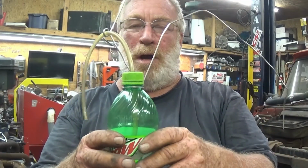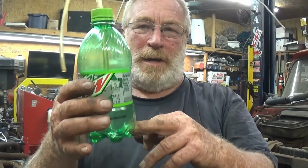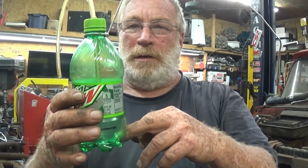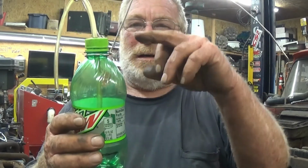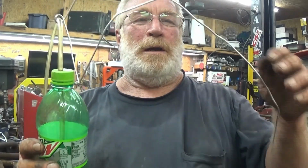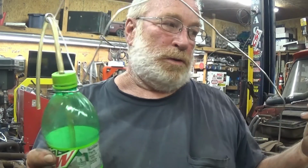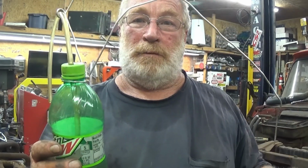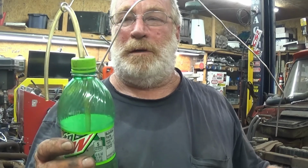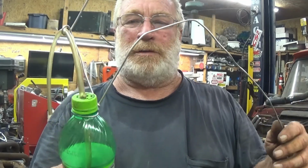And as you crack that bleeder open, you pump the brakes, it pushes that fluid and air down. But when you take your foot off the brake, it sucks the fluid back up and won't let air in. So 12, 15 pumps, whatever, you got a wheel done. Of course, you always start at the one furthest from the master cylinder, which would be the passenger side rear, then the driver side rear, and then the front passenger side, then front driver side.